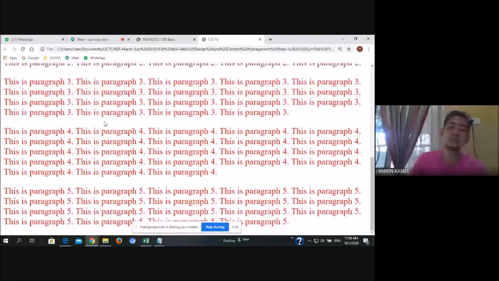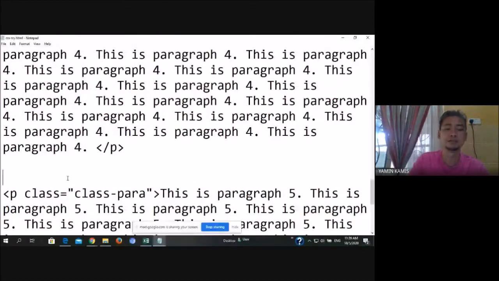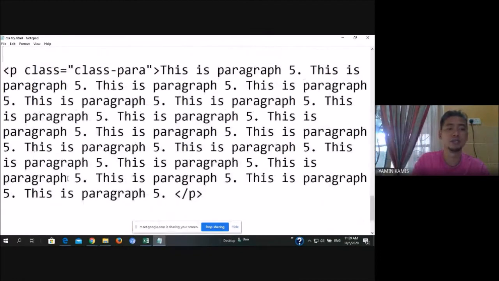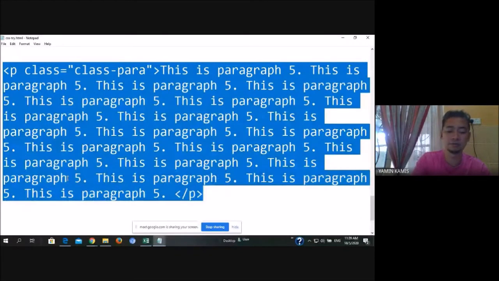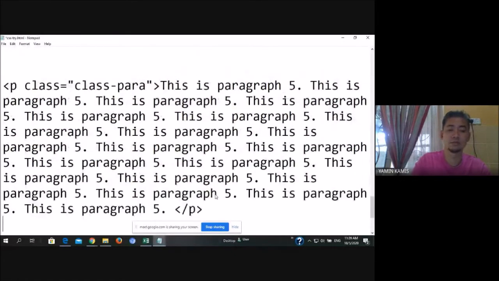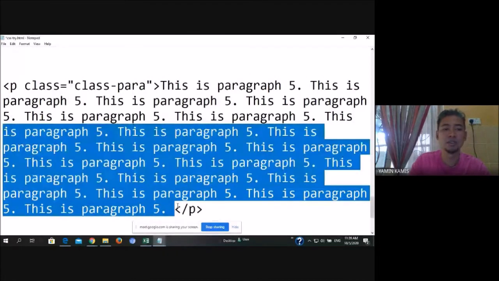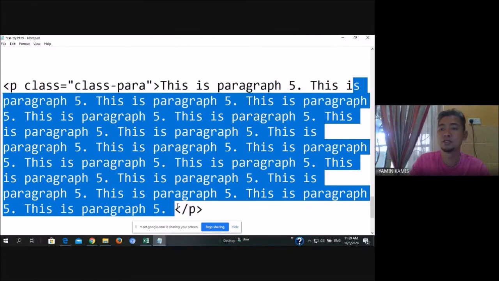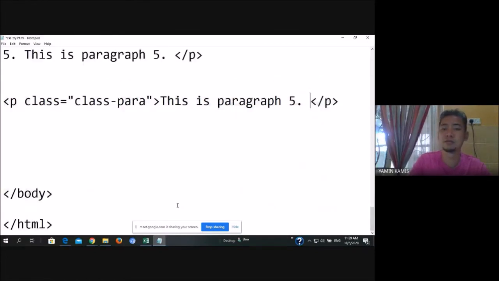Now I will add more paragraph into this. Okay, I will add more paragraph. All right. So here, copy dulu. Alright. Saya ubah sikit dia punya wording dia. Dia tak confuse. Okay.